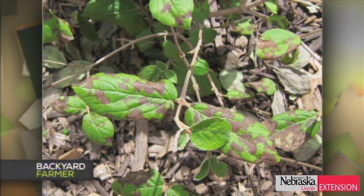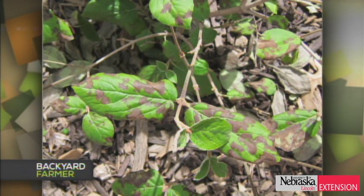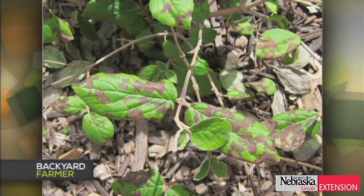I don't think so, actually. I think it's just a response to some kind of environmental stress. If they have some kind of a hand lens or magnifying glass, I would look at those dark spots, those lesions, and see if there's any kind of black dots or fungal material. And that actually might develop over time now that those spots are dead. But just the way they're manifesting themselves on the leaf, I really don't think it's anything fungal.